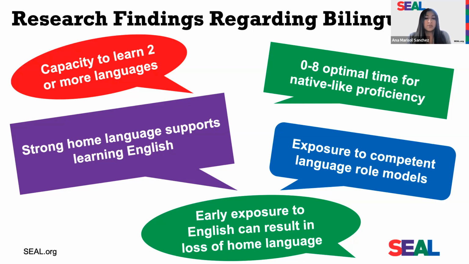So for all languages, whether it's English, Spanish, Korean, or other languages, children do need exposure to the component of language role models. And lastly, this is so critical for everyone, including families, to be aware of. Studies show that early exposure to English without attention to home language can result in the loss of home language, which can in turn make acquiring English even more difficult. So again, especially giving this message to families is important.